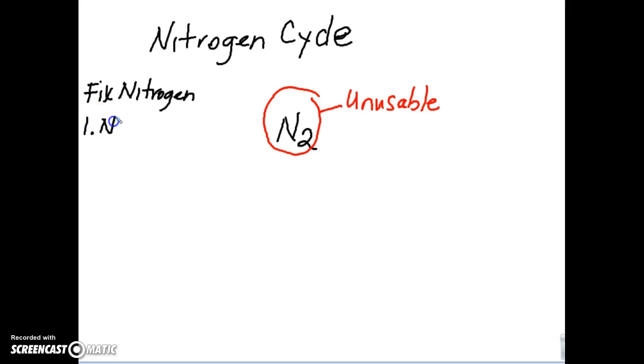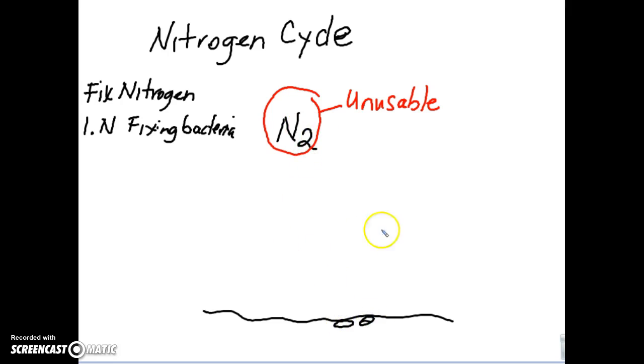The first way is with nitrogen fixing bacteria. So there's nitrogen in the atmosphere, and let's say this is the ground, and there are these bacteria in the ground. The bacteria can access the nitrogen because the atmosphere encompasses everything above the ground. They take in this nitrogen and use it, and in turn put fixed nitrogen compounds into the soil, and those nitrogen compounds can then be used by organisms. They take the unusable nitrogen and fix it through a metabolic process.